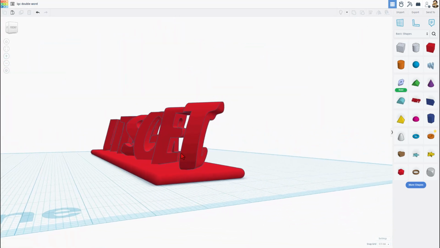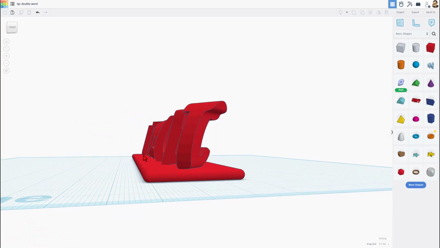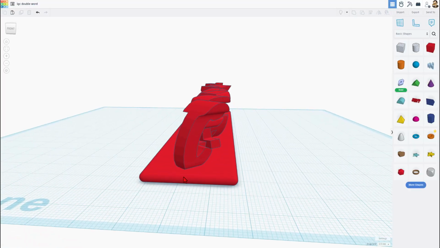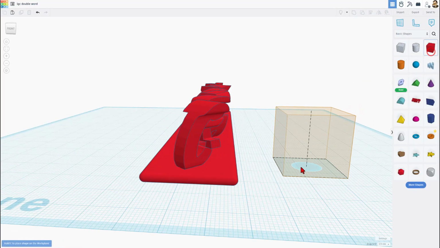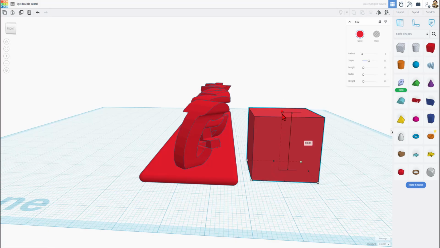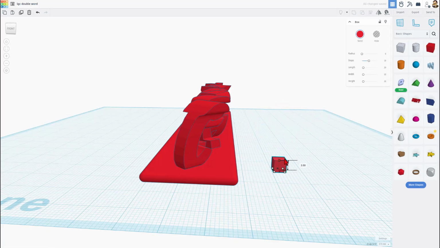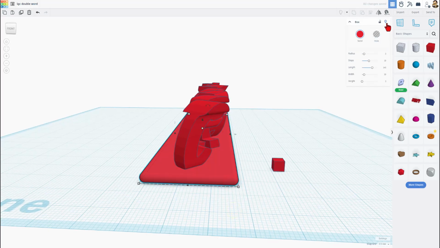Friends, really quickly, you can't print this yet because there are pieces that are essentially floating. What I did in the other project was I brought out cubes. I'm going to do Shift Shrink to make this small. Let's go like size 3. I'm going to hide this for a second.